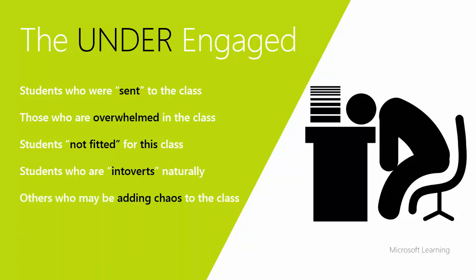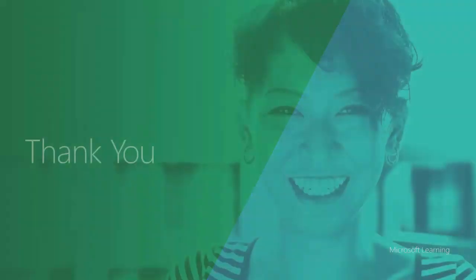And then occasionally you're going to have those students who are disruptive, might be adding chaos to the class. I use differing methods to manage these types of students. Some I might just call on to reinforce the positive engagement back in the class. Some I may stand by and just utilize my body language. And some, occasionally, I'll need to have a one-on-one conversation as a last resort.